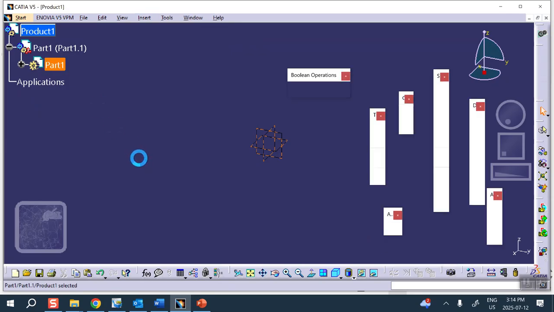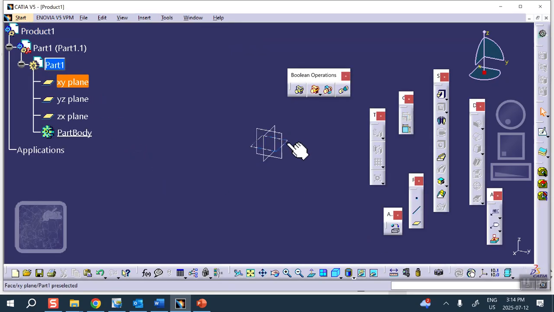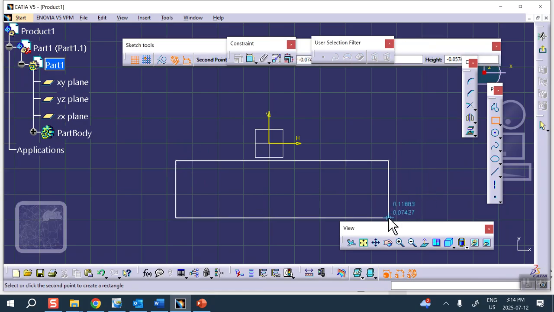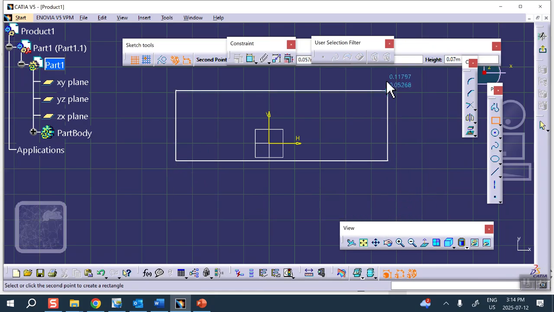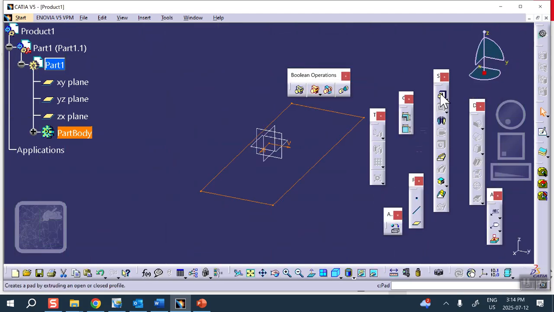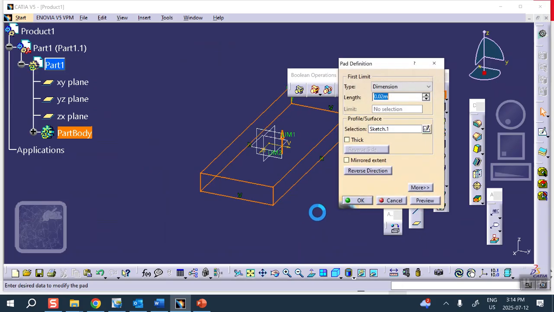Double click on it. On that horizontal plane, I will sketch, for example, a rectangle like this, totally ignoring dimensions here. Exit, and then pad it. So that's my first part.